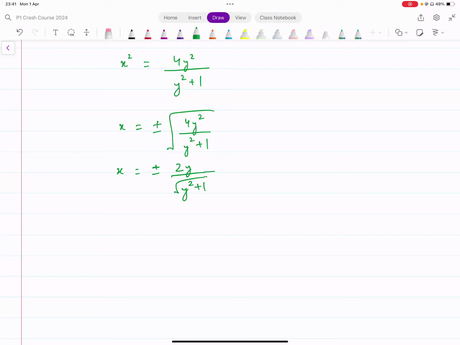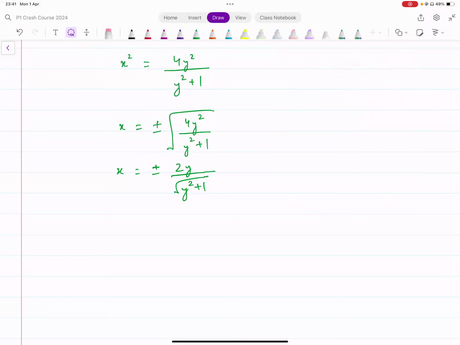Now, remember, as with quadratic functions, you need to decide whether to use plus here or minus here. You can't use both of them, because we have seen that before. When you have plus and minus, what that means is you have one part of the graph above, and one part of the graph below. It's not even a function, right? Because one value of x will give you two values of y. You can't have both plus and minus in a square root function, because that is not going to be a function. It's going to fail that test. It's going to be one too many. So we have to choose one of the two. It's either plus or minus.